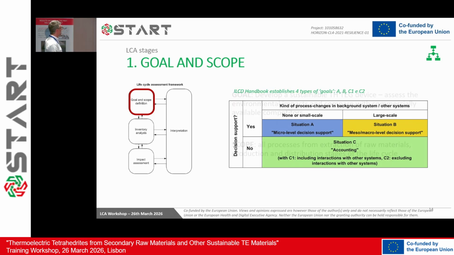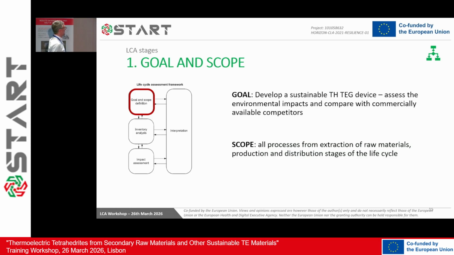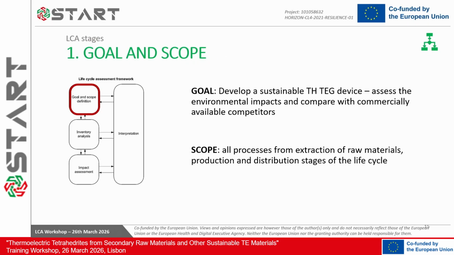And so in the context of START, the goal was basically to develop a sustainable thermoelectric device based on tetrahedrite, to assess the environmental impacts and compare those with the commercially available alternatives, as I referred. And the scope was to include all of the processes from the extraction of raw materials to the production and distribution stages. As I said, the use phase and the end-of-life phase hopefully will be also incorporated, but at the present time, the scope is limited to these life cycle stages from raw material extraction to the distribution.